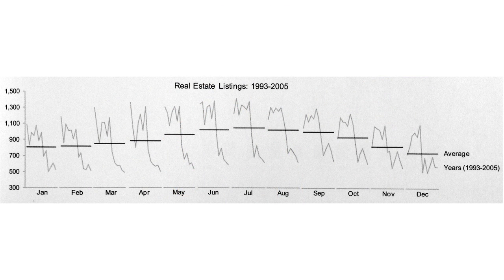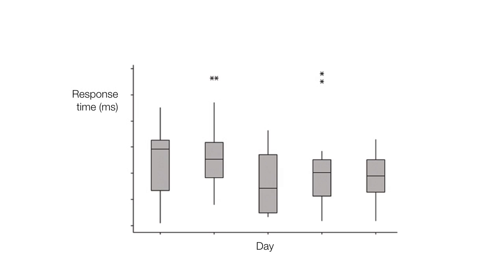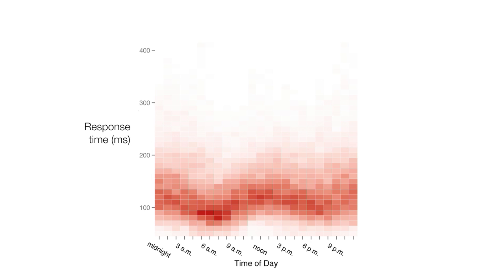This is called a cycle plot, which is a combination of a bar chart and a line chart within each bar. The bar, in a sense, is the average line in each month for real estate listings. Within each month, you see the trend of the actual month in a more detailed way. So there's a lot of data packed into this chart. Of course, box plots are also a great way to show variance around an average. Each horizontal line is an average, and the box itself is some standard deviation or variance around that average.